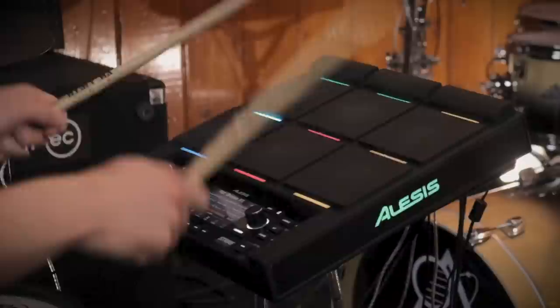As a drummer, I haven't really messed with loopers that much, and I found it really, really challenging to do it right. But loopers are incredibly fun to play around with.